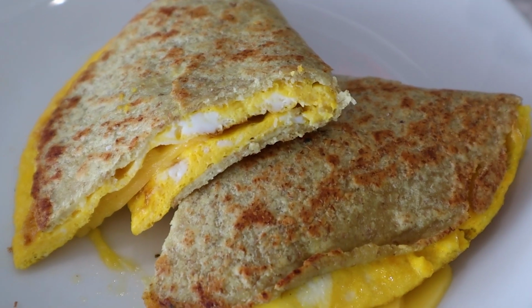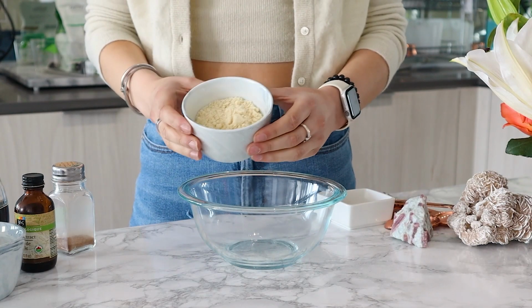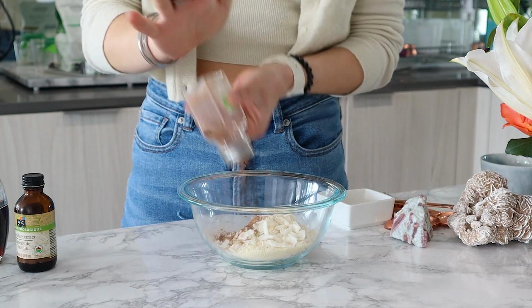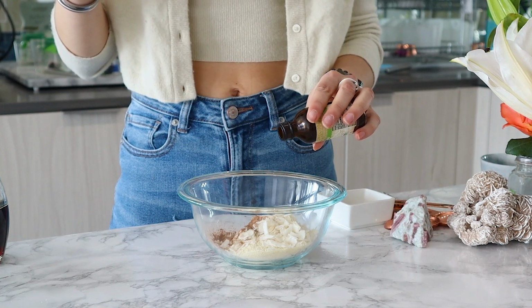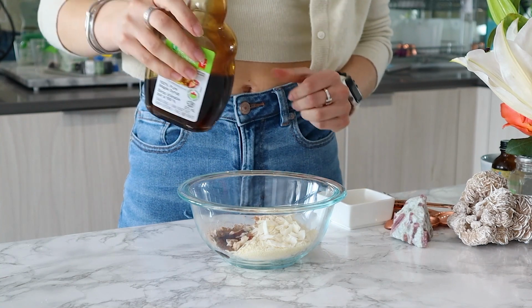And then the last thing we're going to be making is some baked oatmeal. Baked oatmeal has been trending on TikTok, so I thought I would make a grain-free version with some almond flour, some coconut flakes, some pumpkin spice, but you can also use cinnamon. I added in some vanilla for flavor, and then a little bit of maple syrup.